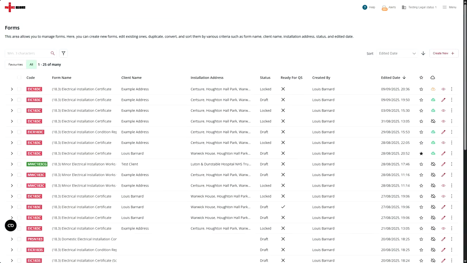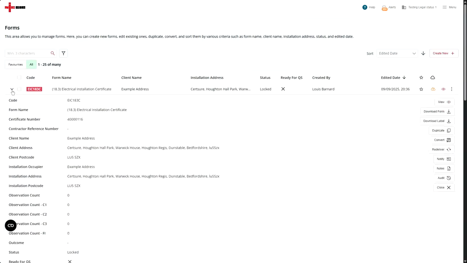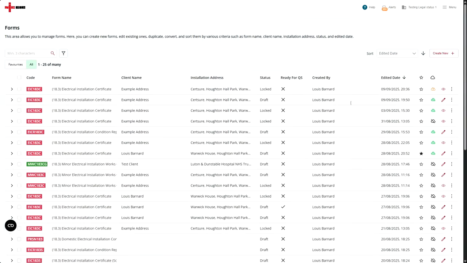Yeah, of course. So if we go back to our form listing here, there's a couple of ways you can get to the option to duplicate. Either you can manually expand the form in question, and that will then pull this down for you. Alternatively, on the right-hand side, we have got an actions button here. So if we click on there, we'll get the options of duplicate and convert. Like I said, convert depends on the kind of form. So if it's an EIC or EICR, generally you'll be able to convert between the two.